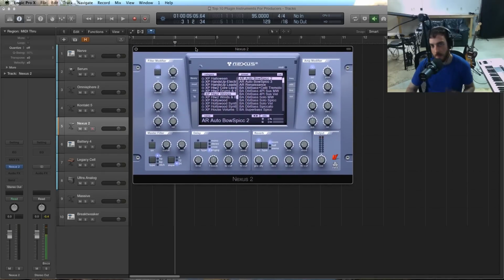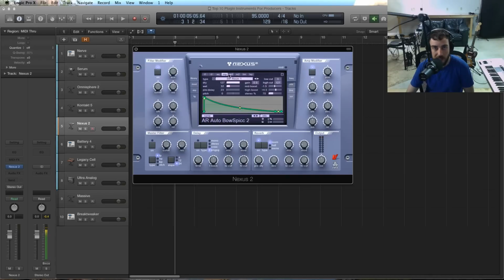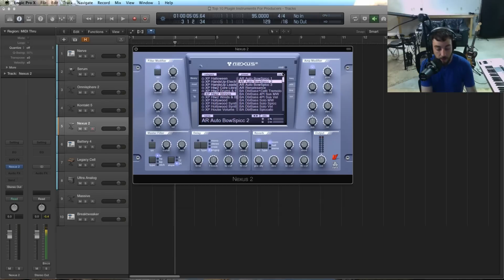Now, a lot of people are a little weird about Nexus because it's called a rompler, meaning that you're not actually synthesizing, you're using samples that are included. And then you can tweak them and add effects, but there's a lot of control under the hood with Nexus that I don't think people realize or just don't consider it a real synth because of the fact that it uses these samples, but it sounds phenomenal. And you have libraries that span all over the spectrum in terms of style.